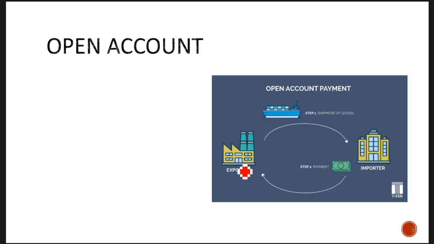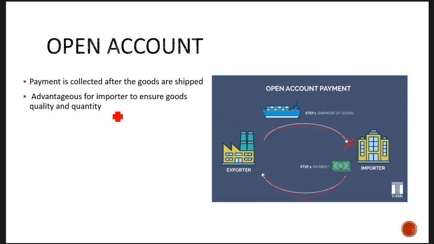So here we have another type of payment, which is the open account. Well, open account is the exact opposite of the payment in advance, where the exporter will send the goods first, then after that they will receive the payment. Alright, so the payment is collected after the goods are shipped. However, this is only advantageous for the importer to ensure goods quality and quantity.